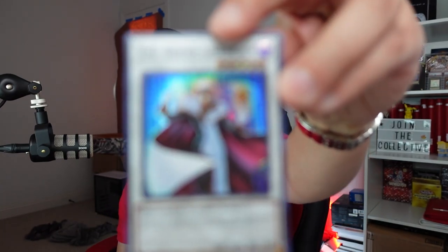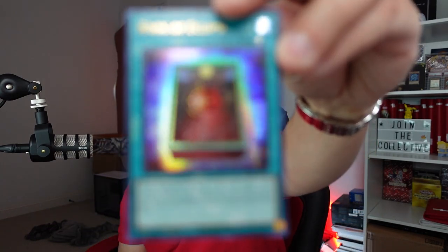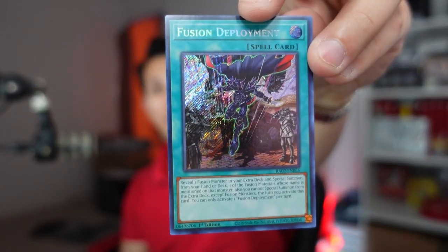If you have any ideas for a versus — Rarity 1 vs Rarity 2, or Pokémon versus Yu-Gi-Oh, let me know in the comments. Pack number 2. I'm not going to do a pack check, just going from the top. We have Number 60 Dugares the Timeless, super rare only. We have the TG Hyper Librarian — I do see a quarter century rare in here. We have the Gold Orge and Snow Rabbit, ultra rare. We have the Pretty Pretty Memory ultra rare. We have the Book of Eclipse. Another pot card — Pot of Duality. Looks like a secret rare Fusion Deployment.